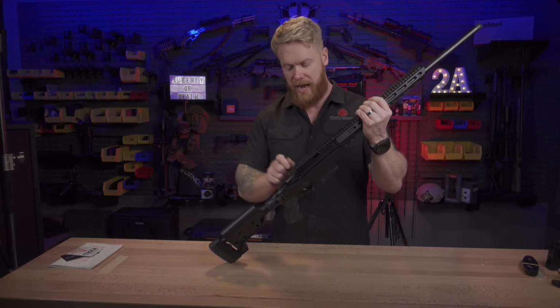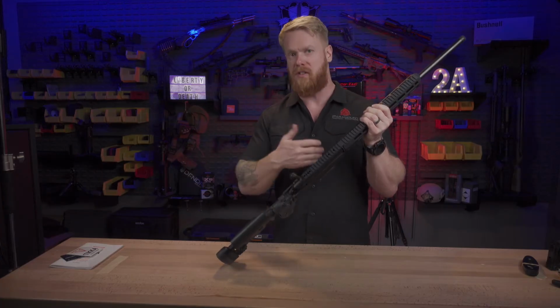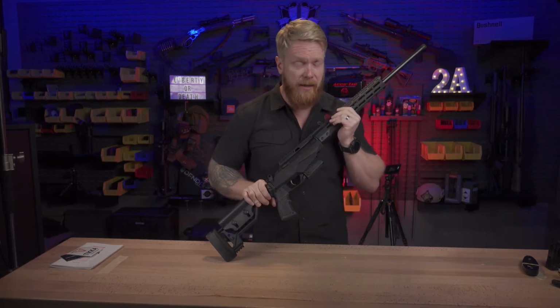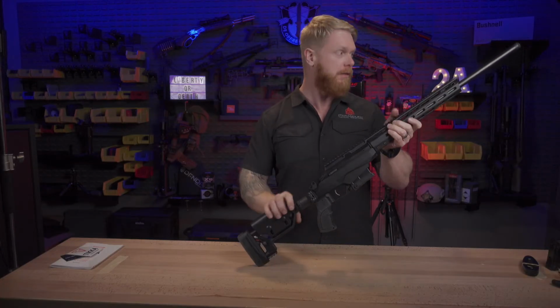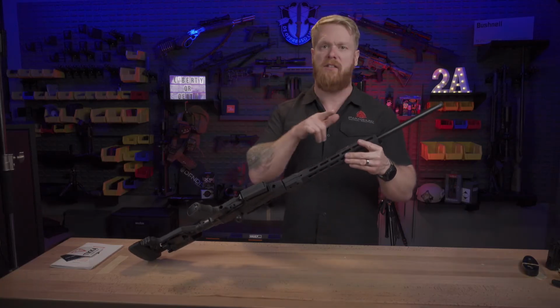I mean, the action is super smooth, but we're going to cycle this with some actual rounds to see how it extracts and ejects and see if we run into any issues like we did with the Savage. Which, by the way, I have an enhanced extractor kit that I'll talk more about. I'm going to do a video on the install on the Savage, so make sure you stay tuned for that.